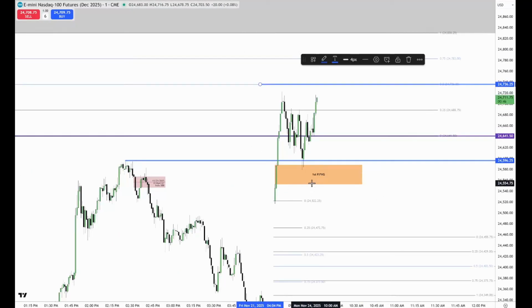So we have the first presented fair value gap. It trades down into that. Minor buy side is in striking distance, and that halfway measurement of consequent encroachment on that dynamic range on the hourly chart is just above that here. So that would be the deciding factor. If we can take out that high, how do we use this level? Does it trade above it and close above it? If it does, then it warrants a continuation, in my opinion, that it would reach for the balance price range to the upside.